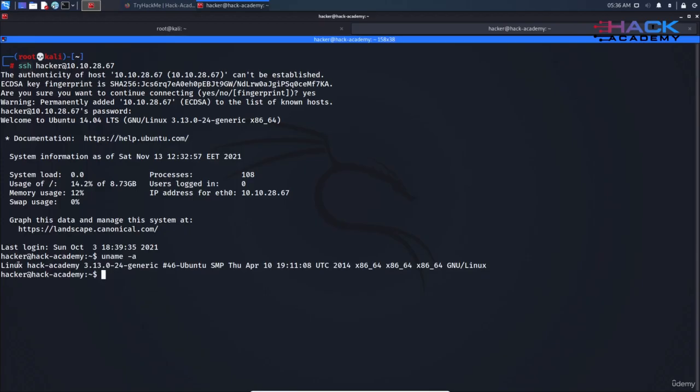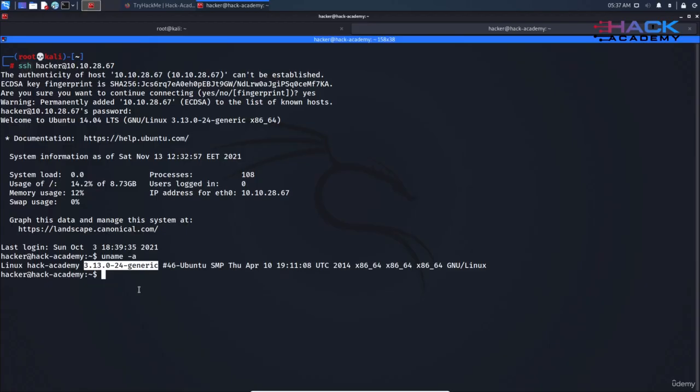As you can see, we get a lot of information about our current system, but the only thing that we are interested in is this right here. This is the kernel version. Now we can go ahead and copy and paste that on our browser to manually search and find exploits that can be used on this kernel. But that is not ideal.